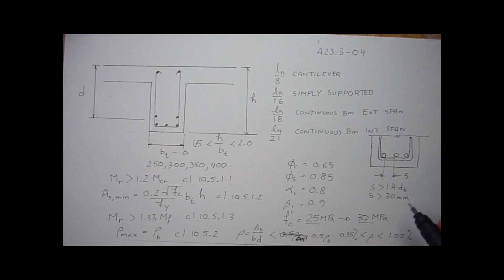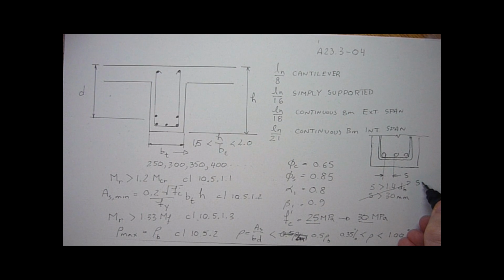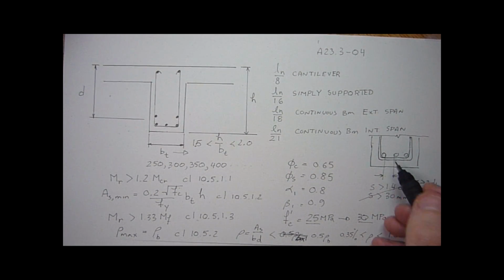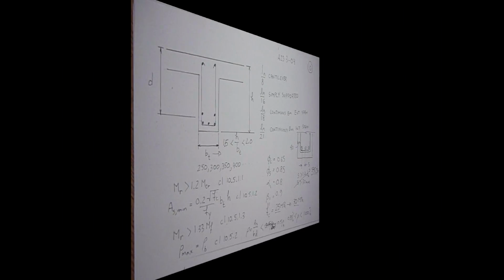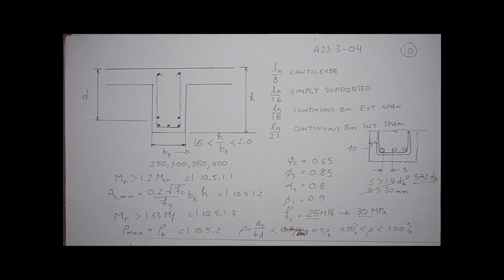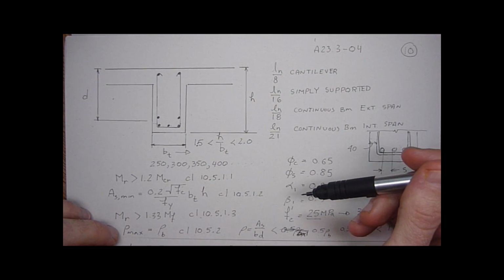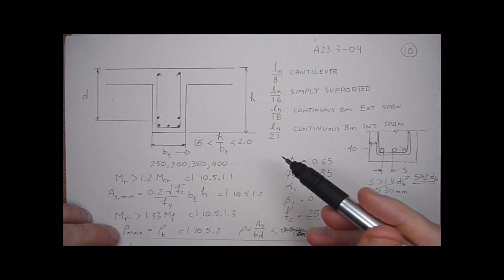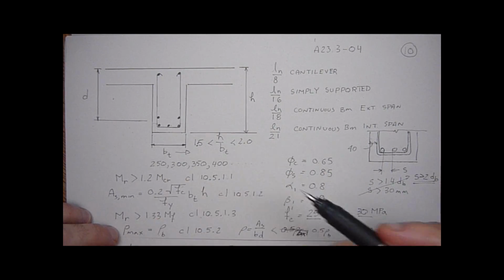And also there's a clause for aggregate. But what I always do is I just conservatively say s should always be equal to at least 2 times the diameter of the bar. That's what I use. And that ensures good workability around the bars. But if aggregate is higher than 20 millimeters, then I would say at least 1.4 times the aggregate size. So that should give you an idea for some preliminary ideas when you're proportioning a beam.